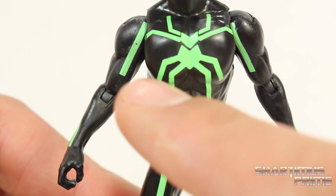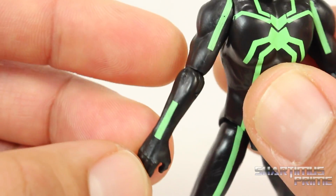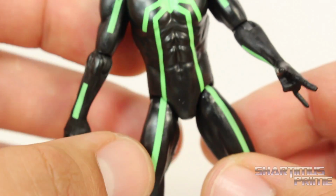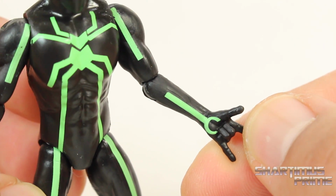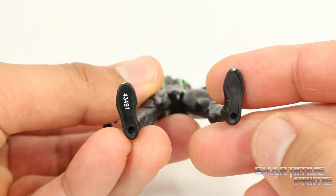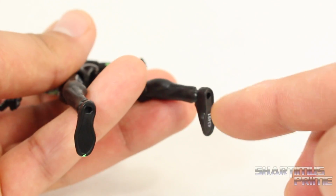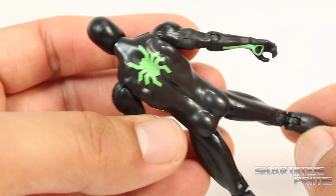Again though, I will say the paint did come out pretty clean though, so what the 6-inch version lacks, this one actually has. And then I guess the arms look pretty good over here, you know, not a whole lot to say about that. He does have a decent sized hand over here. I guess the paint is pretty clean. And then here's looking at the legs of the figure, you know, not looking too bad. He does have peg holes at the bottom of his feet. They did keep the numbering right there at the bottom of the foot too. Spider butt, spider calves, spider back.